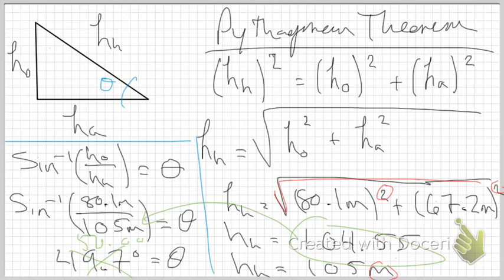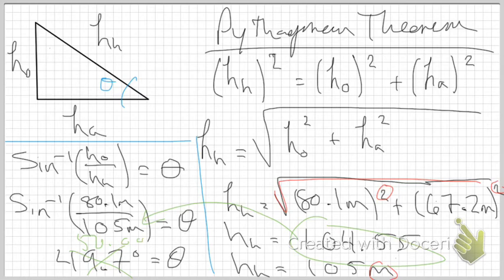And in the bottom left there you have another example of using an arc function to get the angle. So notice my hypotenuse length is rounded to 105 meters. I use the arc sine, the relationship between the opposite side and the hypotenuse. I found the opposite side, also a rounded value now, at 80.1 meters, divided by 105, the rounded value for the hypotenuse that I got using my Pythagorean theorem. Arc sine of that relationship is 49.7 degrees when I round it to 3 digits.